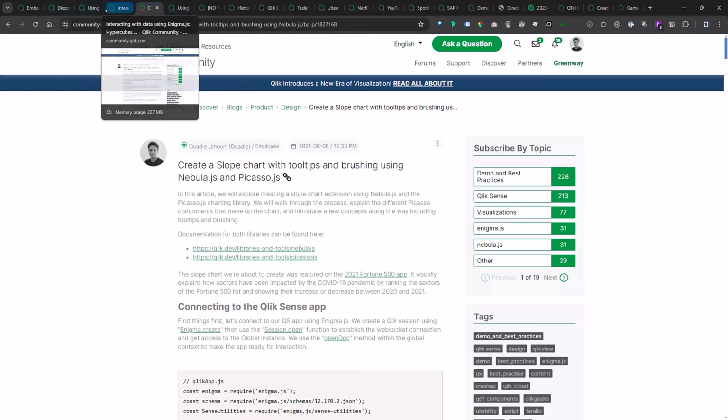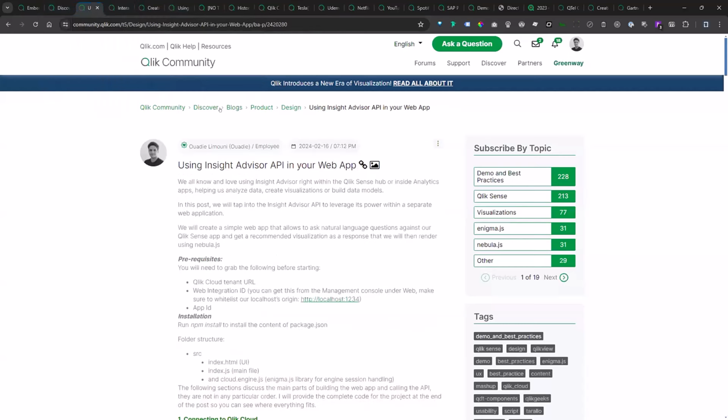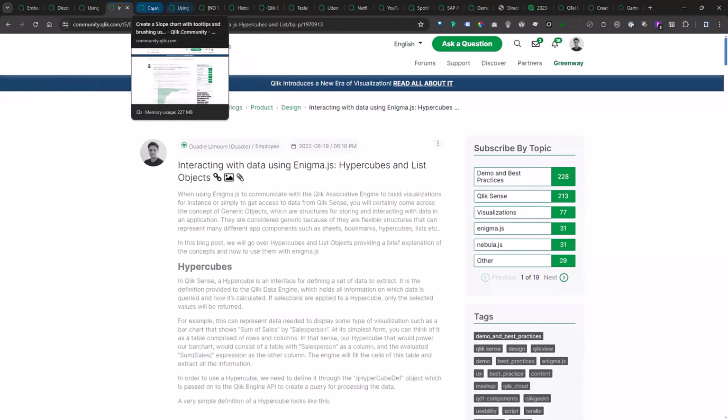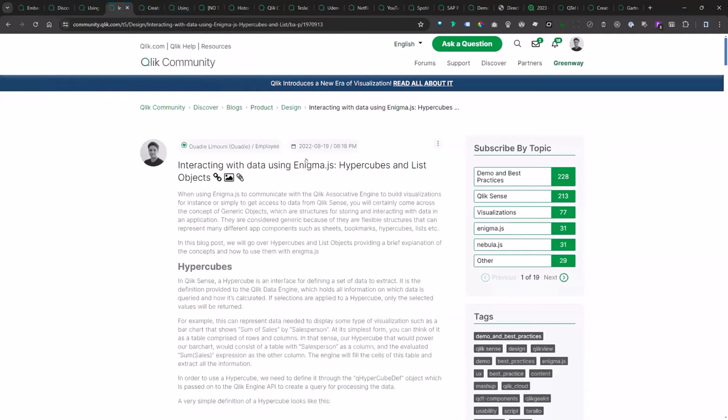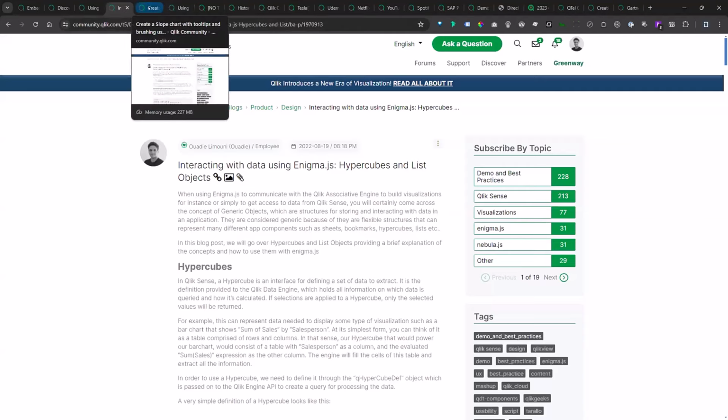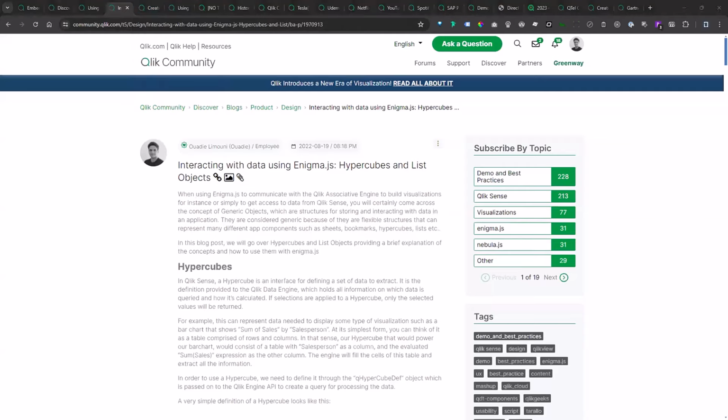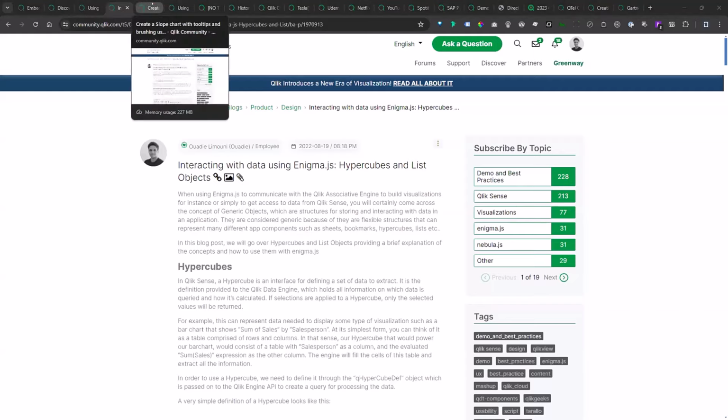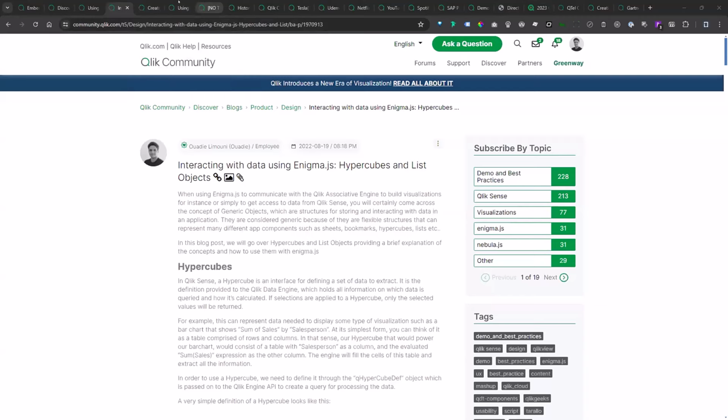So anything from using the APIs like the Insight Advisor API or the AutoML Real-Time API, to understanding the Qlik libraries like Enigma JS or Nebula JS, which are libraries created by Qlik to help you integrate Qlik into your web apps or web solutions. You might know it as mashups, but we're trying to move away from that term, and really it's very powerful. You can create full-fledged web apps with this.